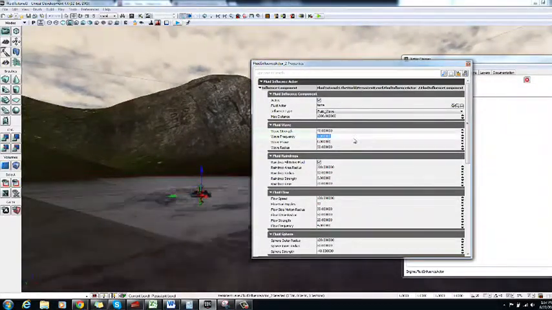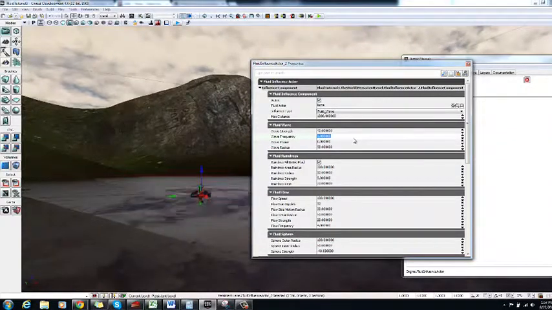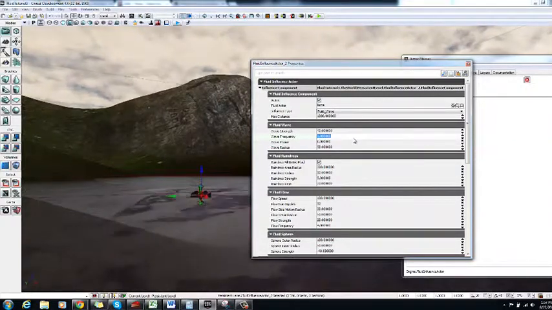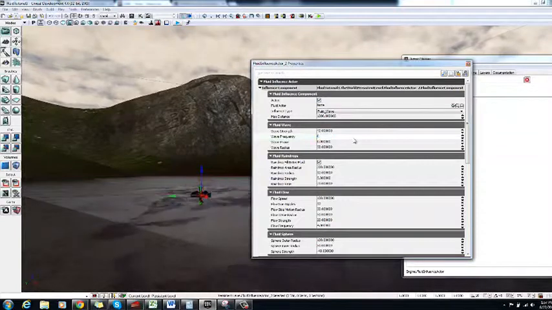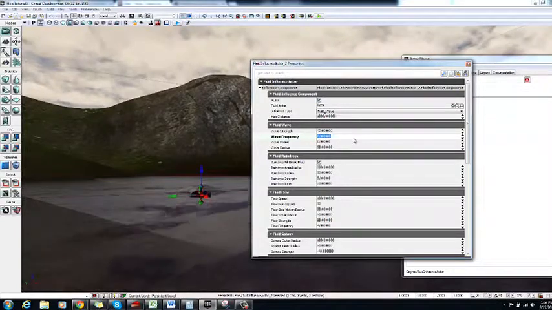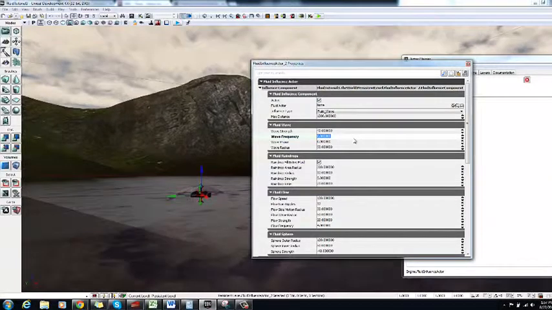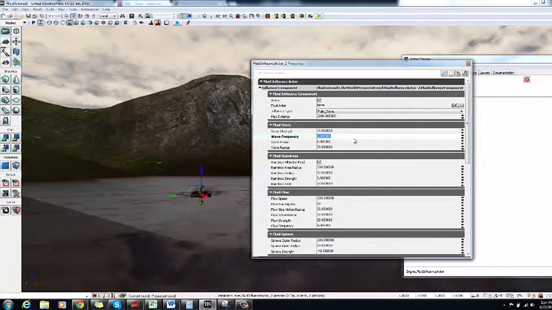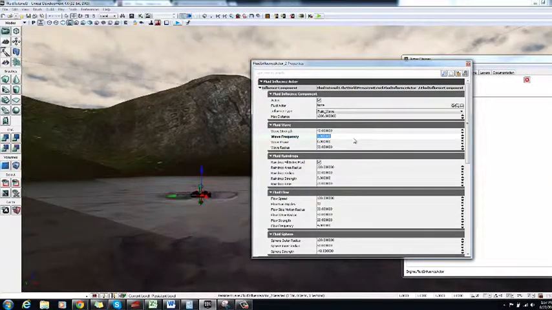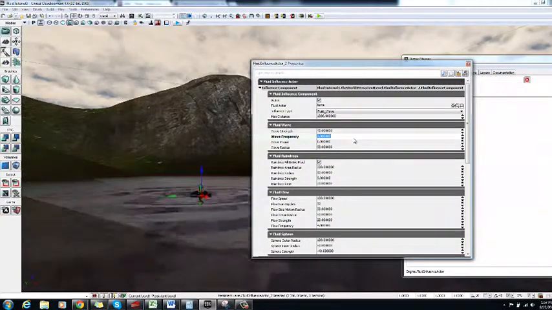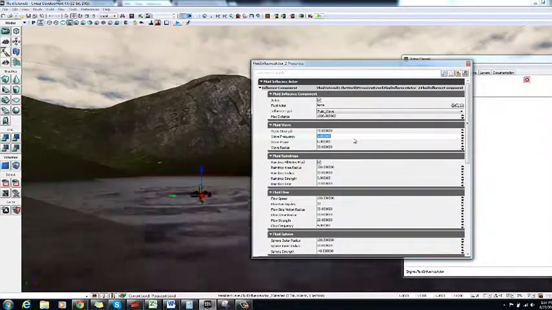Now the frequency is just going to be the frequency of the waves. If I bring that to zero, we should actually end up with a standing wave. So yeah, we can see we just got a little bubble of water there, which we can do with the sphere effect a bit later as well. And if I were to double that, we can see we've got a lot more frequency in the waves now, but I'll bring that back to one.